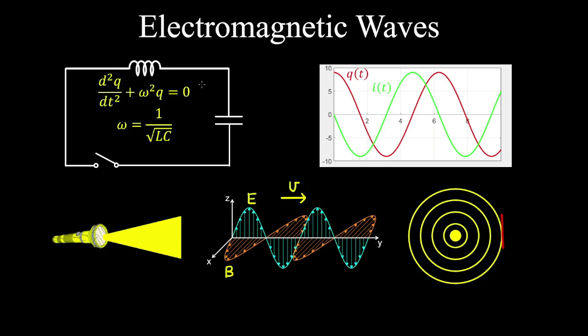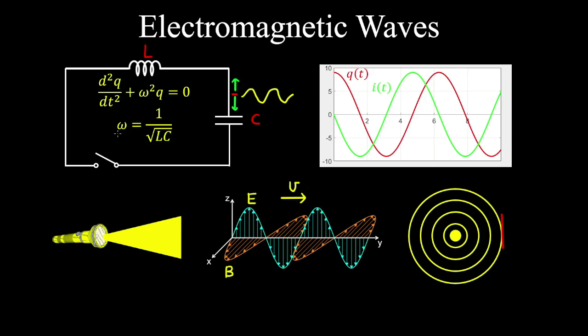So electromagnetic waves can be produced by oscillating charges. So recall our inductor capacitor circuit, which resulted in the oscillation of the current. So a charge like an electron, for example, can oscillate up and down, and this oscillation will produce an electromagnetic wave. So similar to how we held a string at one end and moved it up and down, and that resulted in a wave propagating through the string. So it's a similar concept here.